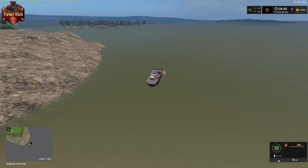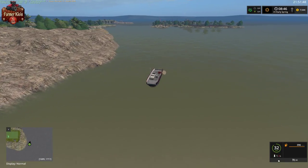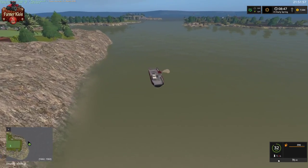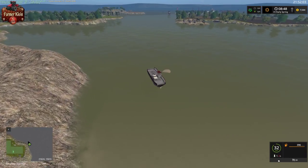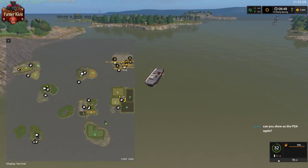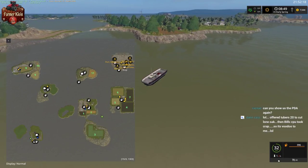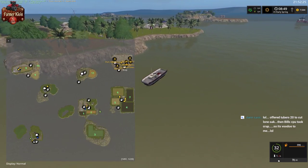Take a way around the coast. And all of the sell points are over there on that island with the lighthouse, I think. There we go. Now we're making our way around to the chicken farm. So the career start point is up there by field 8. And we've been to the sheep island and the cow island.